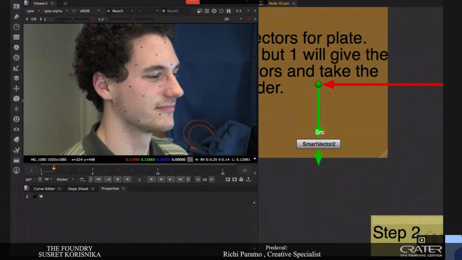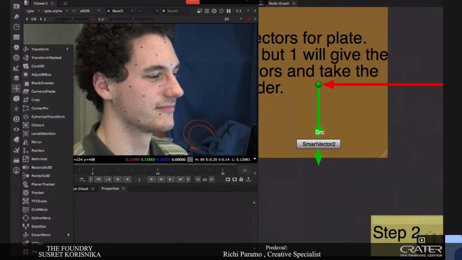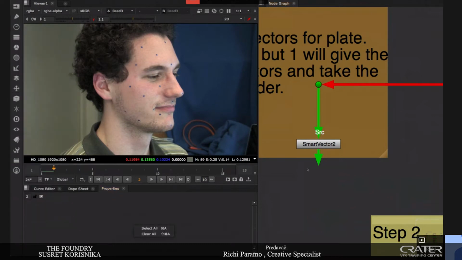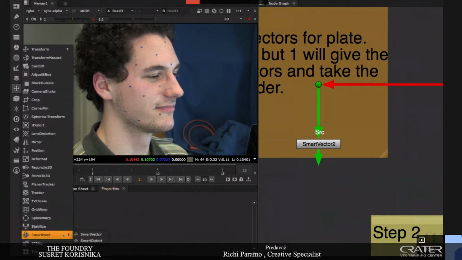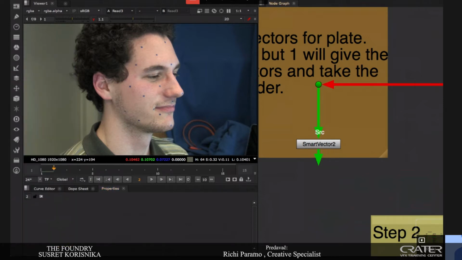The Smart Paint will be located in here, and it consists of 2 nodes. The first node is called Smart Vector, this one here. It will be in charge of generating the motion vectors.